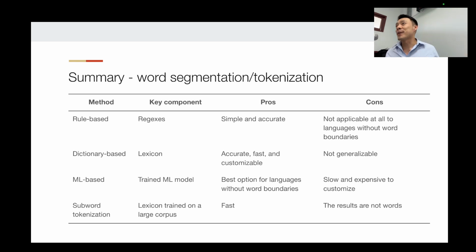And we talked about word segmentation and how that can be a bit tricky based on the language that you work with, because each writing system has its own quirks of how we process it. And we talked about four methods for tokenization. They all have pros and cons, different key components. Some are more customizable, some are more geared toward languages that don't have spaces, such as Thai, Korean, Japanese, Chinese, right? So that's what we left off from last time.